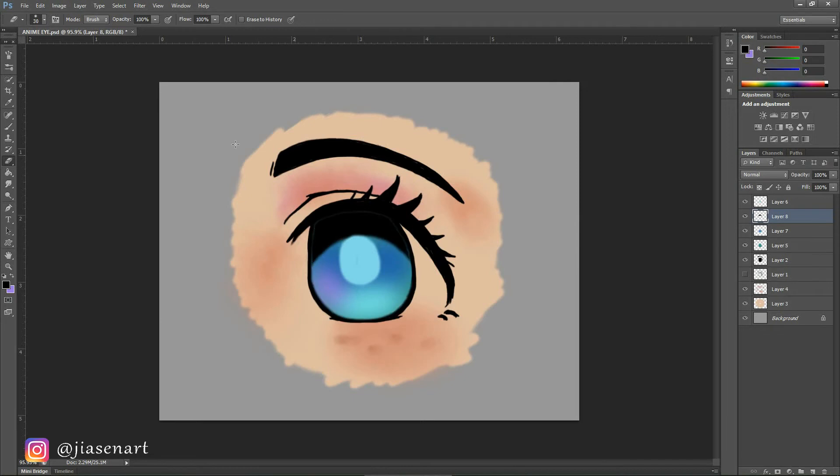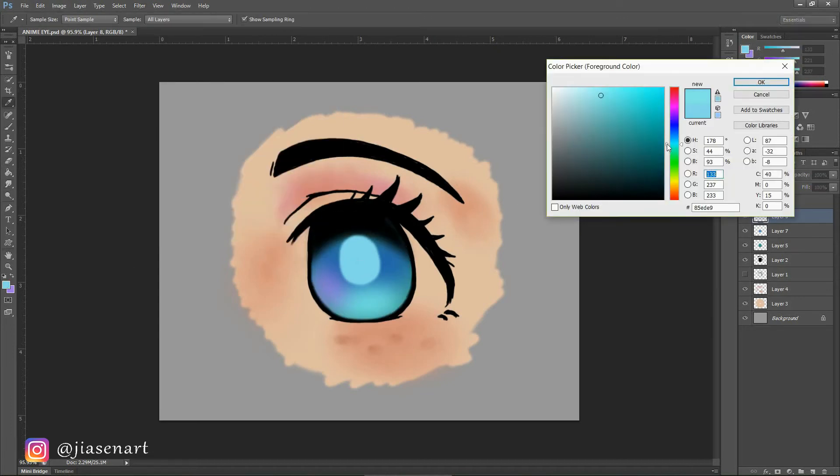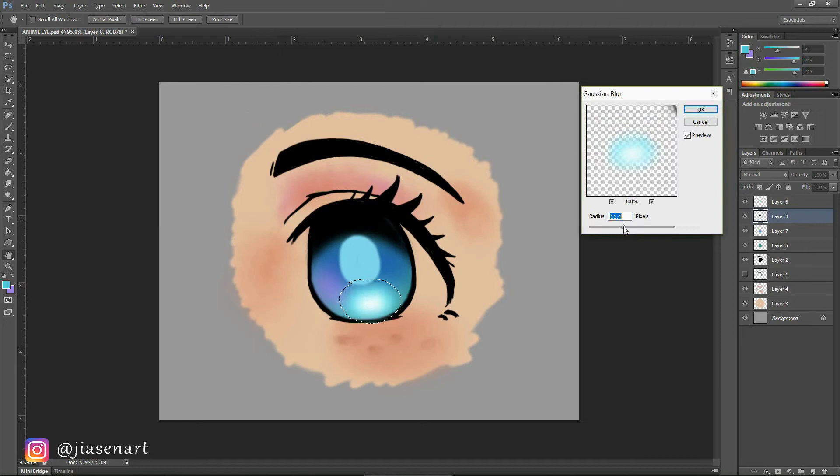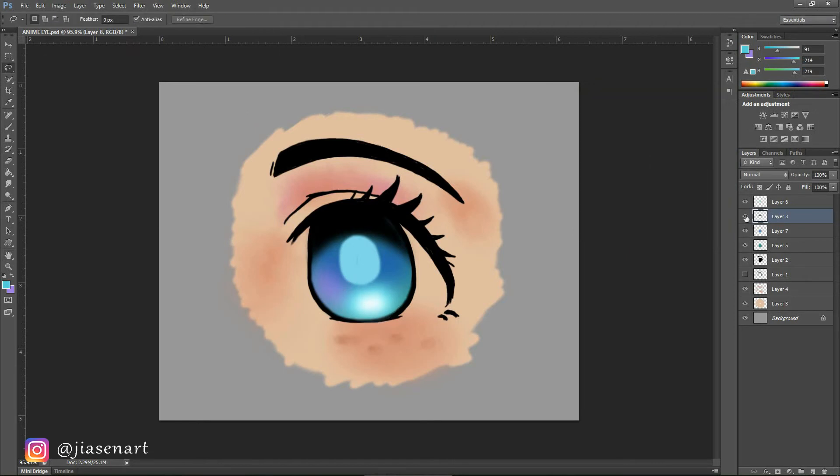On a new layer on top of the shades layer, I added a curved black shade on top, blurred it as well, and then adjusted the color with the rest of the colors. Then I changed the brush mode to Color Dodge, took the lighter version of the turquoise shade, and created a bit of shine on the bottom side of the eye. I selected it with the lasso tool and then blurred the area to reduce the intensity of the shine.